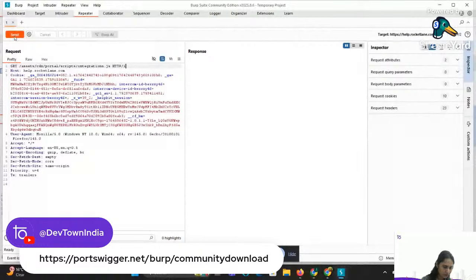Ma'am, you tell how to connect the proxy to Burp Suite. Okay, you have to configure your system, Ashutosh, and that is what I mentioned: after installing Burp Suite, you first have to configure your system. You have to connect to the proxy, install the Burp Suite certificate, and after that, configure the IP address and the manual proxy setup. Then you will be able to capture the request.